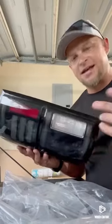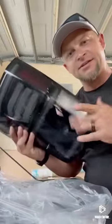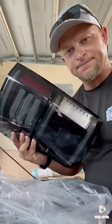I just realized that I did the driver's side instead of the passenger side. Good job, stupid. So I guess we're going to be swapping out that side first. But basically, from this point, put it back in the truck, plug it up, bolt it up, and we're good.